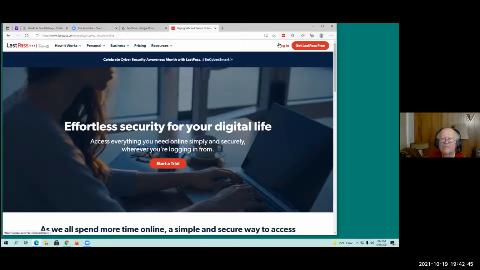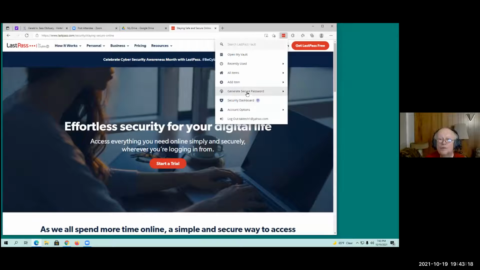And depending on the site, you either go to your account information or security settings. And there, in one of those two places, you should be able to find about your password and giving you an option to change your password. When you click on that, that's where you'll use the password generator to generate a new password for you.